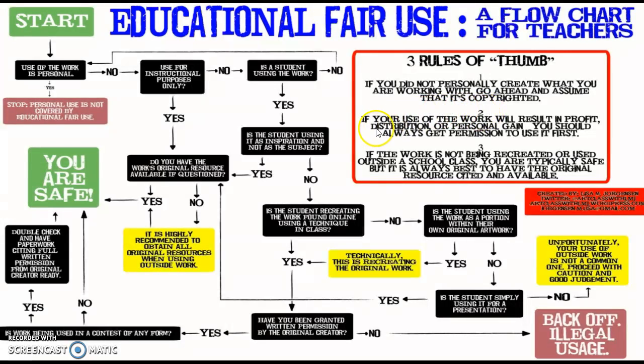Second, if your use of the work will result in profit, distribution, or personal gain, you should always get permission to use it first. Third, if the work is not being recreated or used outside a school class, you are typically safe, but it is always best to have the original source cited and available.